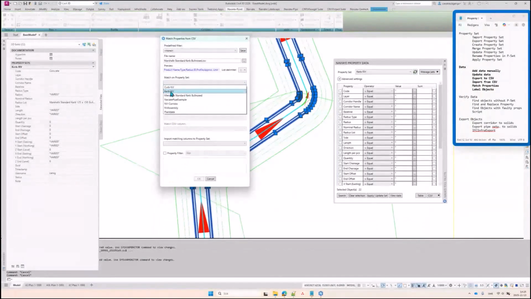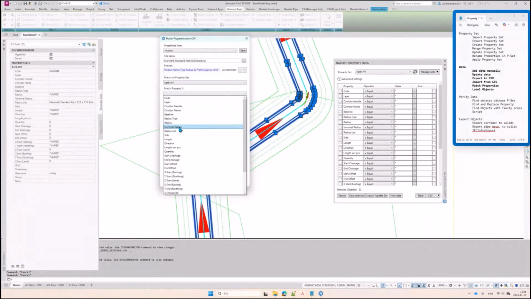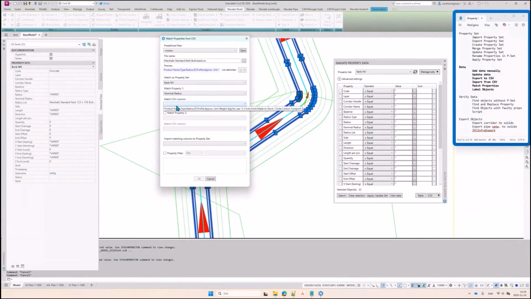Take a look at the properties at curb. Find the property nominal radius. And again, if you don't have the list delimiter set correctly, it's not going to show me the different things. So list delimiter, important, depending on where you are in the world.